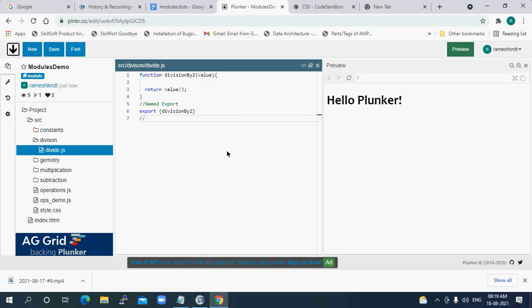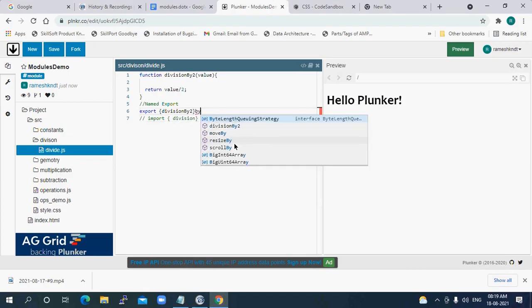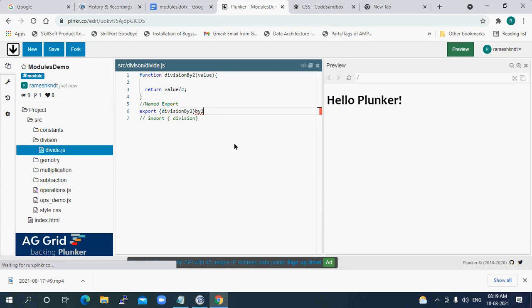So in order to import, what you have to do? Import, right? For named exports, you must specify the curly braces with the name of the exported function, division by 2 from the module. Understood? Yeah.